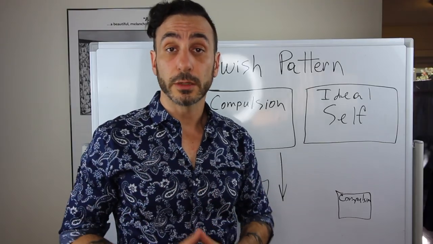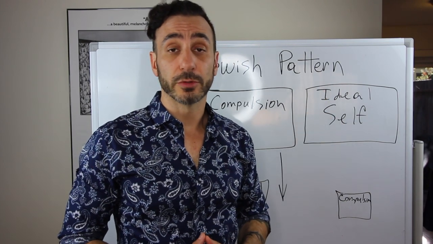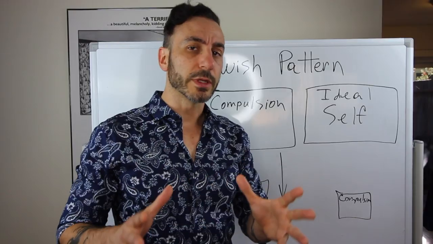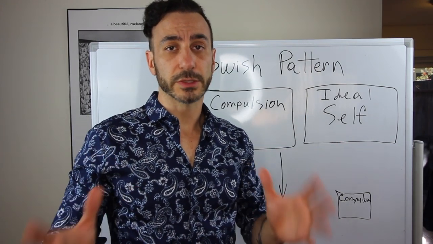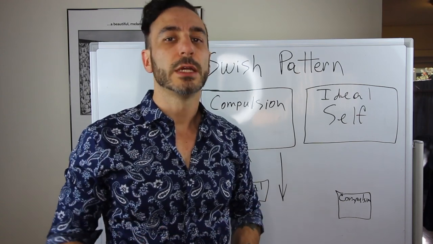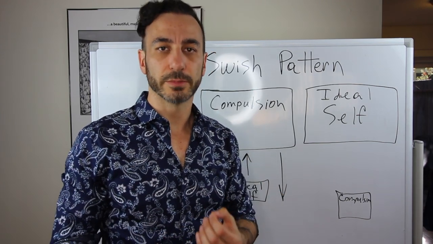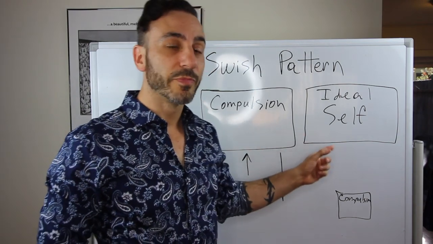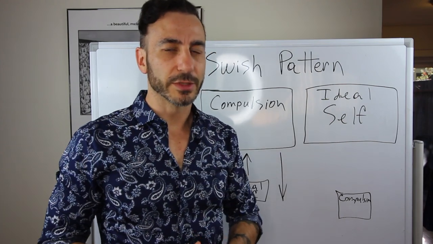If you'd like to learn more NLP techniques, I've linked a video to this one — click the corner where you see the eye — called 'Neuro Linguistic Programming Techniques You Can Use Immediately,' where I explain other NLP techniques that are simple, easy to use, and immediately applicable. One more thing about the ideal self image: a lot of people have role models they model for success. This can be problematic because if you're not careful, you can pick up negative aspects of that person's personality that you don't want. So it's great to become your own role model — your own ideal self. It's much easier than trying to become someone else and will serve you much better in the long run.